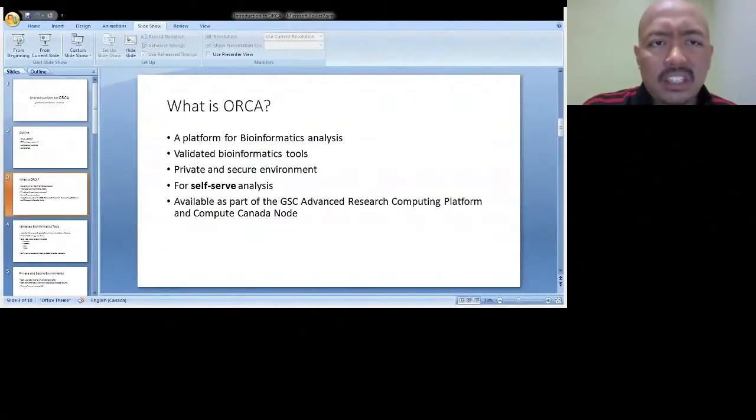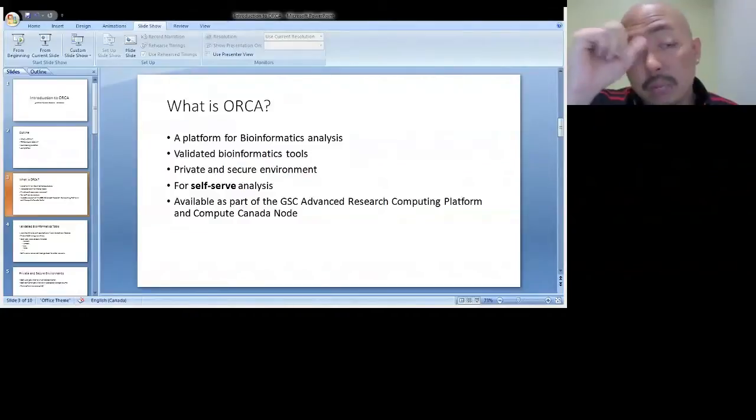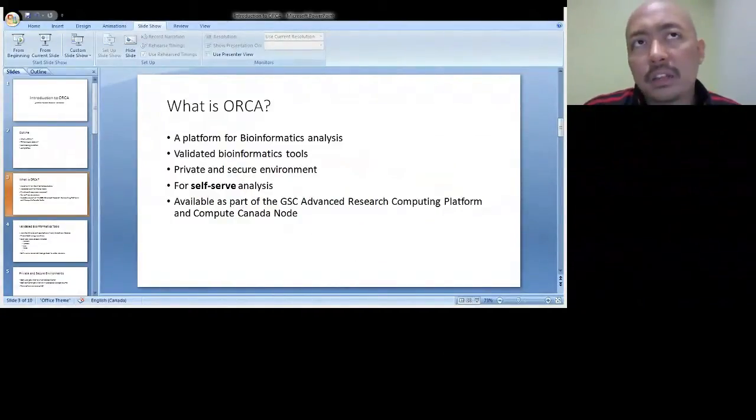So we talked about validated bioinformatics tools. By validated, we mean we include a lot of the libraries, if not all the libraries from Homebrew-Science, over 180 tools, SAMtools, BWA, FASTQ, pretty much anything you would need from an analysis standpoint. If there are requests for more tools or other tools, we will try to accommodate them. At the same time, there are limits to the size.